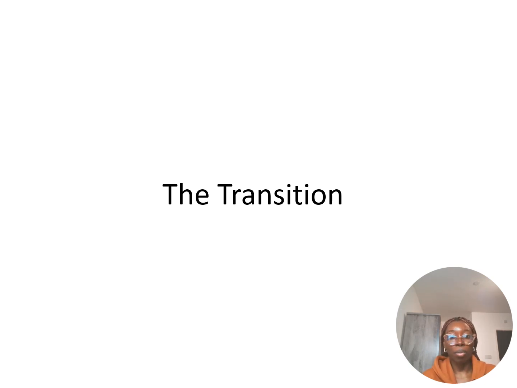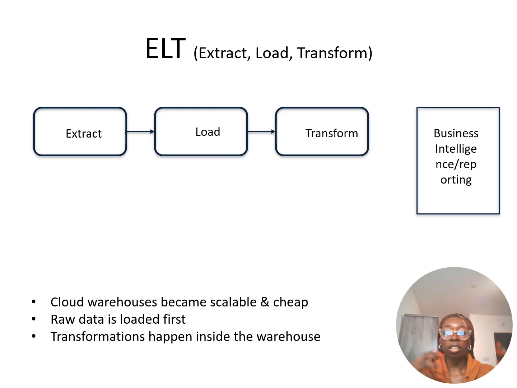So in ELT, what happens is that the final data is loaded directly into OLAP data warehouses, making it readily available for data transformation. Now, ELT is basically a reverse of ETL. This is because in ELT we have data transformations being done in the data warehouse. Now recall that in ETL we have our transformations being done before the data is loaded into the data warehouse. Whereas in ELT we have the load and the transform stage being interchanged.